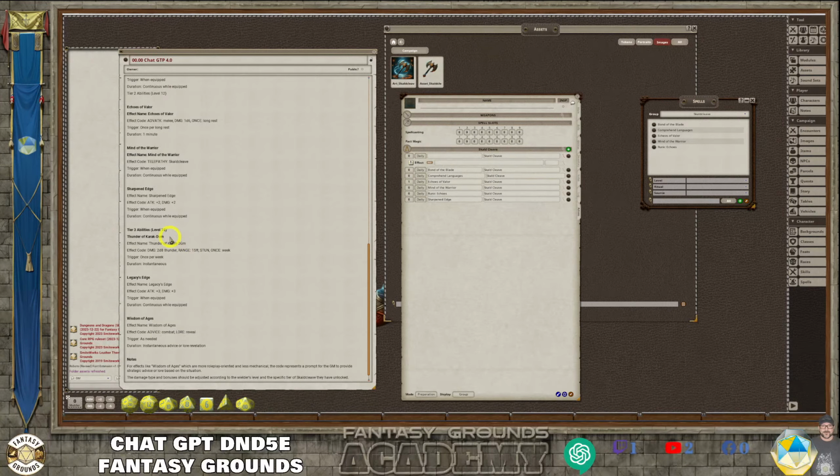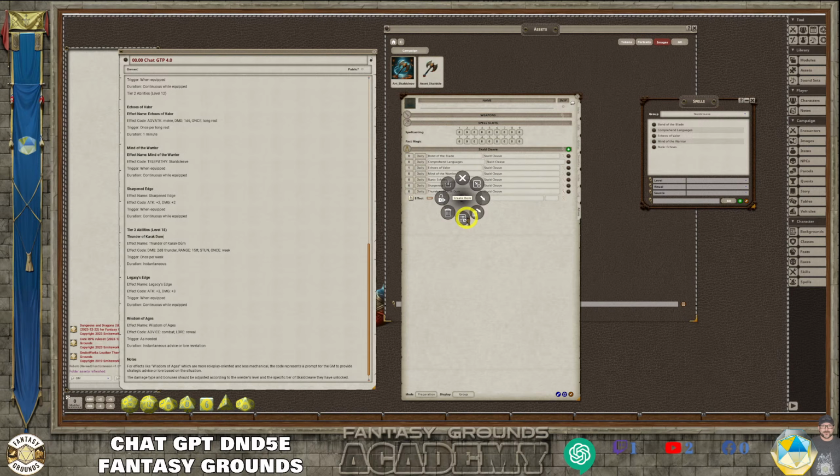So this is Thunder of Karak Dum, and I think I'm going to get rid of that hyphen too, because I don't want to take a risk of it not reading. I think they can take hyphens and underscores, but I don't even want to go there. If you work with Fantasy Grounds and you notice any weird punctuation or accents, you've got to get rid of it. It's going to cause issues.